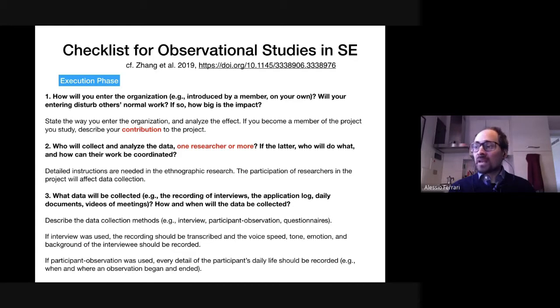For example, the viewpoint can be radically different. I participated in this observation in which there were people interviewing a customer. It was a simulation. It was a fictional customer and fictional interviewee, fictional requirements analyst, fictional interviewers. And I was there observing the interaction. There was this guy that was, to me, particularly good in performing the interview. And so I annotated his style, the way that he was asking questions, etc.